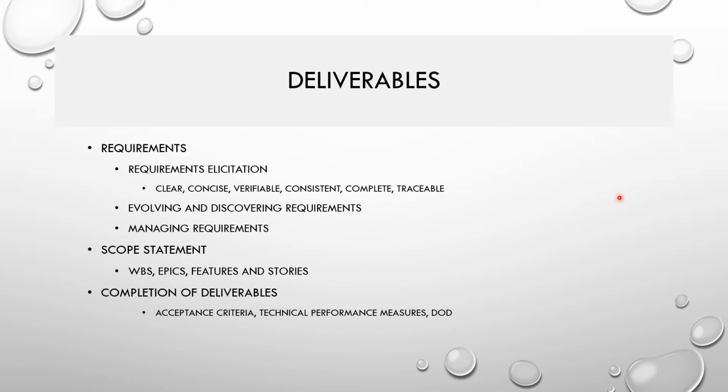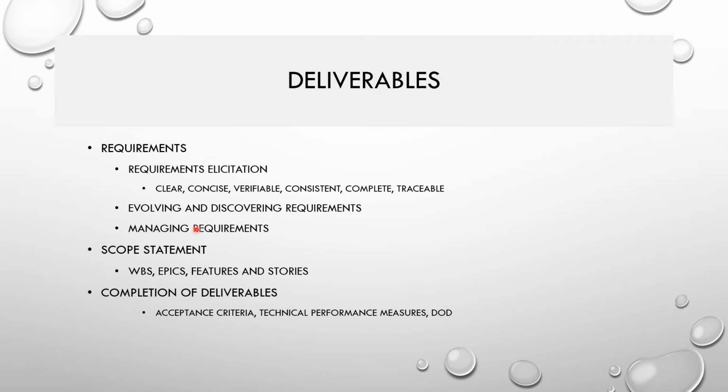And the second one is deliverables. There are multiple deliverables you look at. If you look at certain deliverables and requirements, you will start with requirement elicitation, the clear capturing of all the requirements, stated or explicit, by the customer or end users. So requirement elicitation should be clear, concise, verifiable, consistent, complete, and traceable. Traceability is also very important. You should be able to trace the requirement to a design, to an implementation, to testing and test cases, and final deployment and release notes. And that's called traceability.